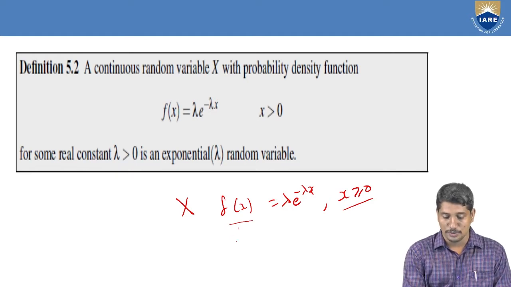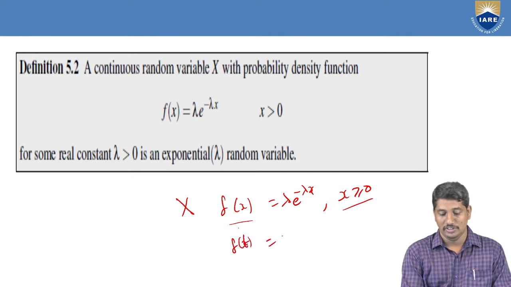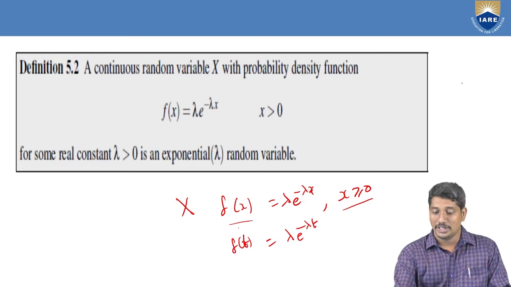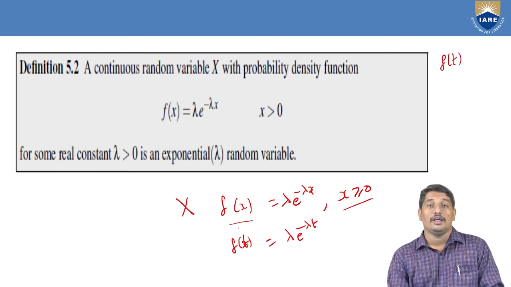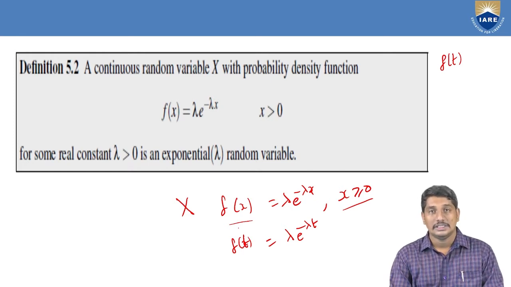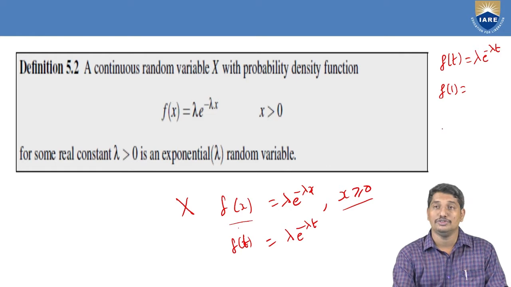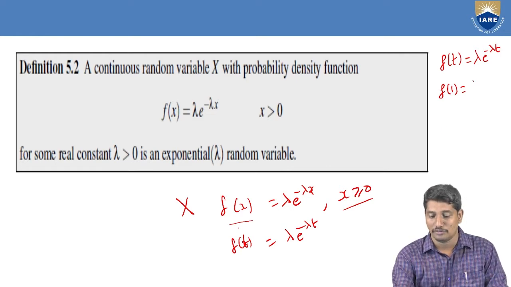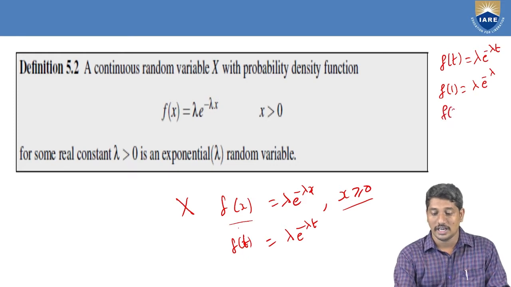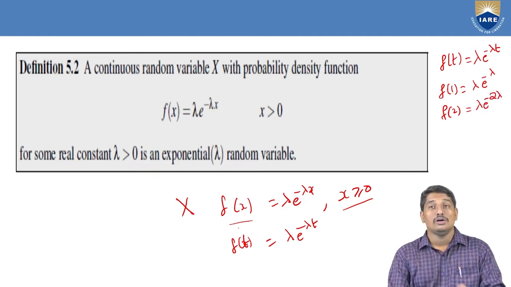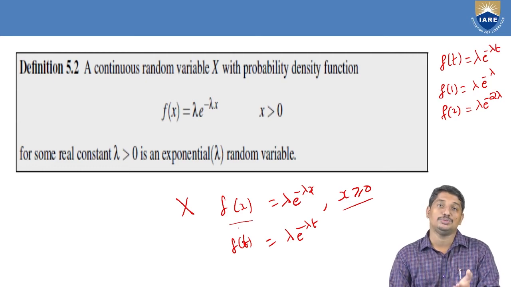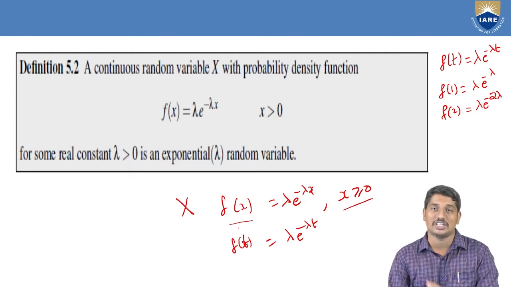So the output under exponential is given by f(t) = λe^(-λt). If you assume that f(t) is the velocity of a satellite launched into space, then f(1), if you assume t is in seconds, gives you the velocity of the launched vehicle as λe^(-λ). And after 2 seconds, it will reach the velocity of λe^(-2λ). So this is called exponential distribution. The exponential distribution is nothing but one whose density function is given by λe^(-λt), where t is time, that is non-negative.